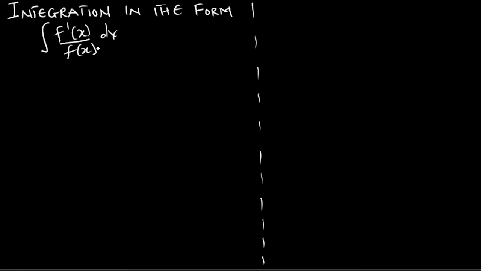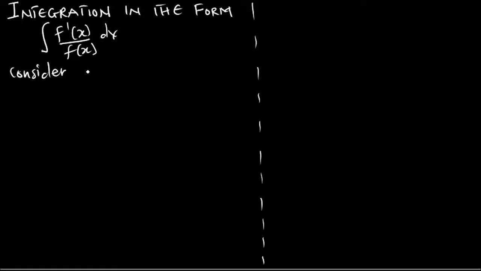Now, integration in this form. So this is the general form. Sometimes we will encounter certain questions in this form, meaning there is a function at the denominator, but when you differentiate that function, it will be at the numerator. And in that form, we have a special way of integrating it.